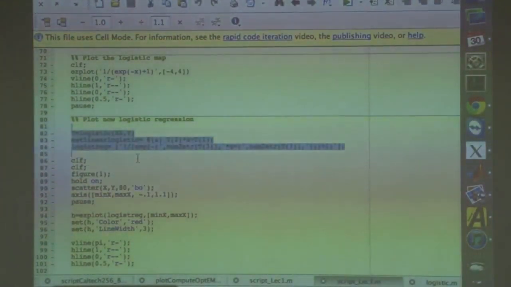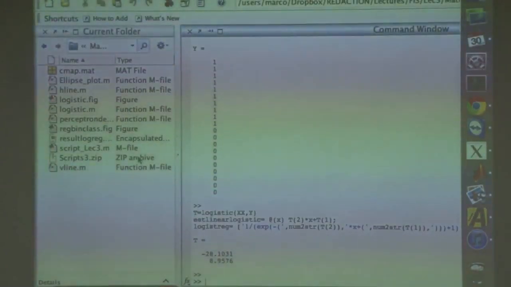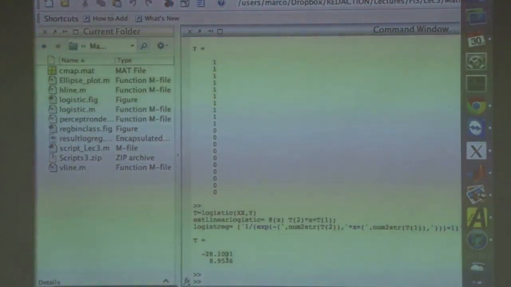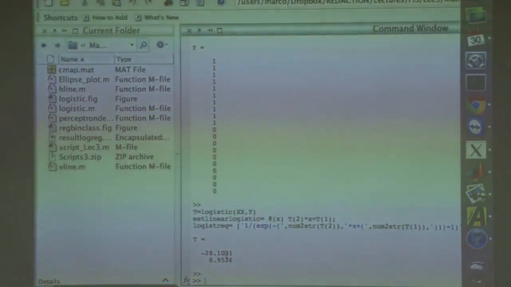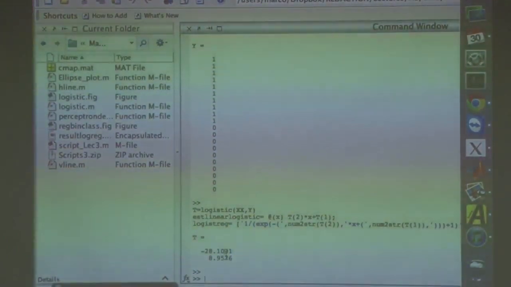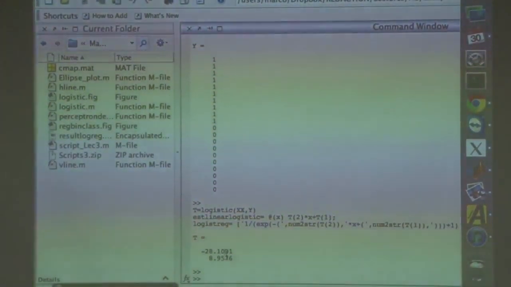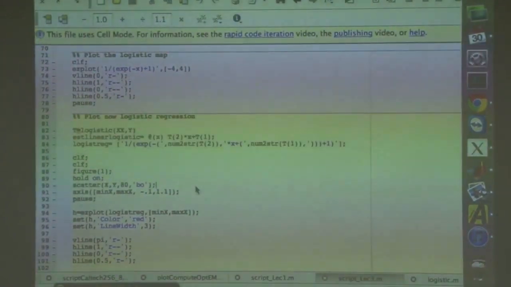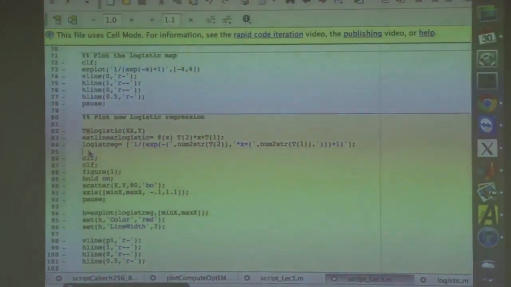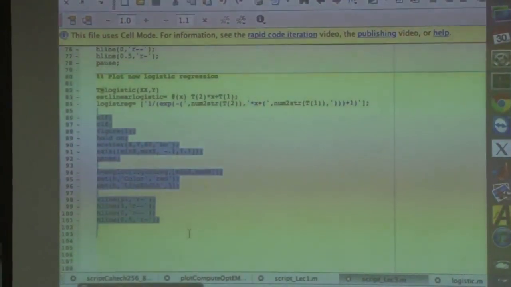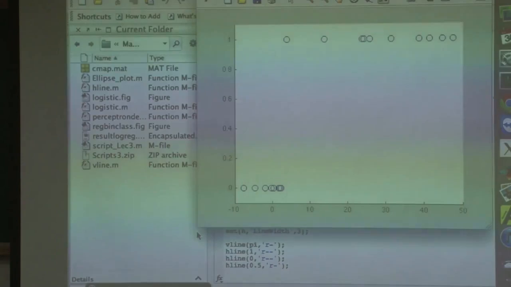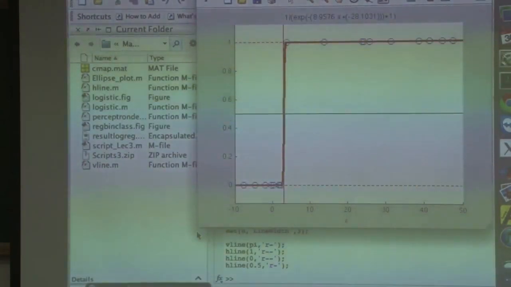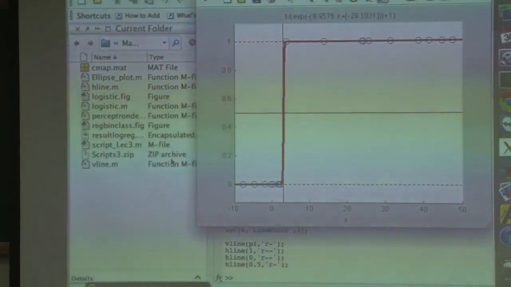So let's compute. So t is two coefficients. It's just a constant, and because here remember we're in two dimensions only, so we only have one slope, a or c, and then the constant. And then let's see what this looks like if you plot the result of logistic regression. So we have the original data points, and this is basically the result of logistic regression.